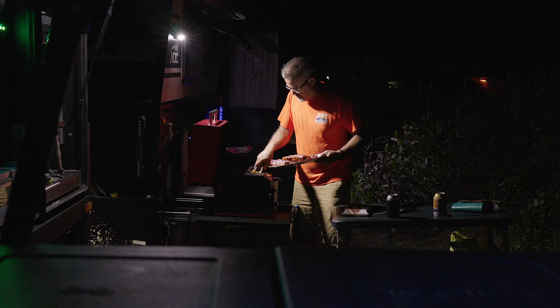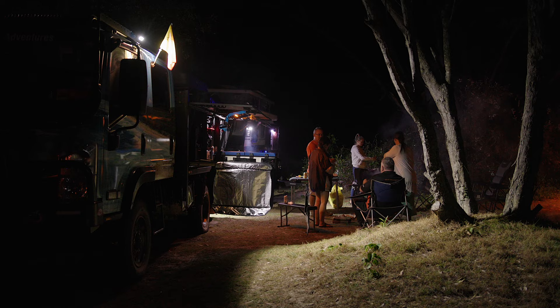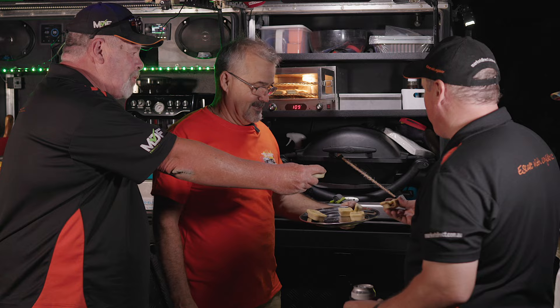We've just pulled into camp and we've got vans spread across the area. While I'm getting the dinner prepped, I've done a little surprise for the guys - I've got some little pies in the oven. Food's up! A little snack while I'm cooking. What I did was while we were all down at the boat ramp earlier, I just whacked these in - one hour into it and we've got hot pies. Who wants some sauce? Sauce in the pie - that's the way to go. You Banksters just have everything.